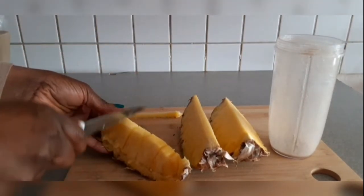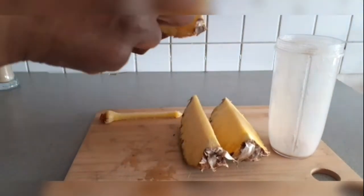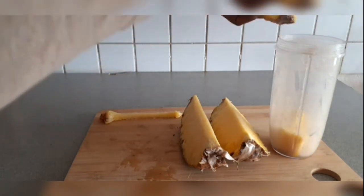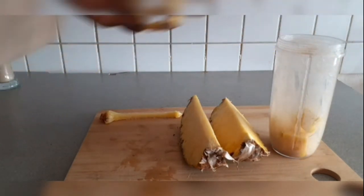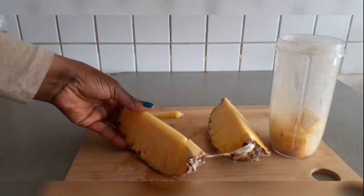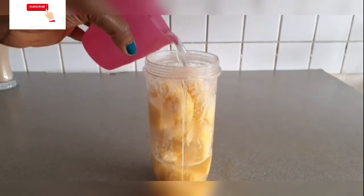I'm not going to wash this. I'm not going to wash it because it was banana inside before, so I'm having the pineapple inside now. I don't want to wash it because it's the same thing. Okay guys, we're having 1 cup of water here now.